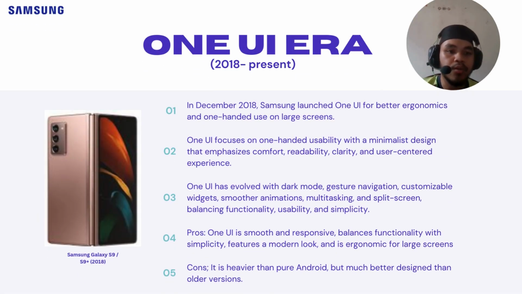Okay, now we move to the One UI era. In December 2018, Samsung launched One UI for better ergonomics and one-handed use on large screens. One UI focused on one-handed usability with a minimalist design that emphasizes comfort, readability, clarity, and a user-centered experience. One UI has developed dark mode, gesture navigation, custom widgets, smooth animation, multitasking, and split screen, balancing functional usability and simplicity.